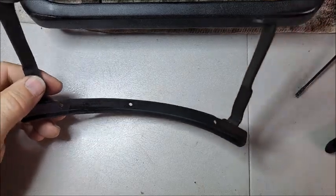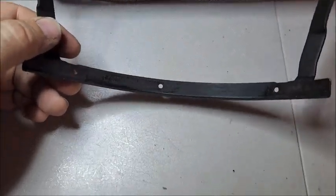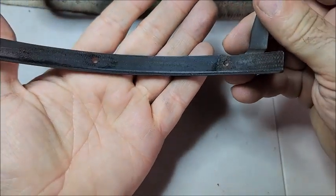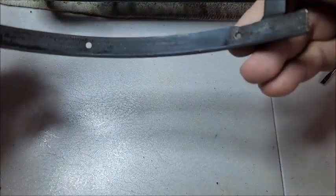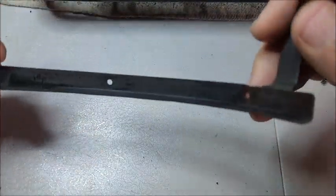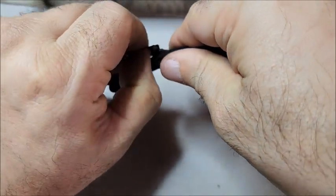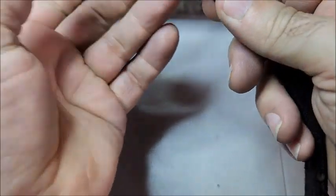Not really happy with the light today, but everything's black, so that's what it is. And that looks in good condition. I don't think I'm going to have to do any rust remediation or anything on that. Now let's look at this. So let me unfold this here.